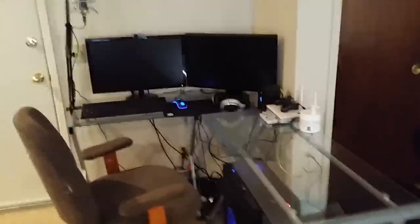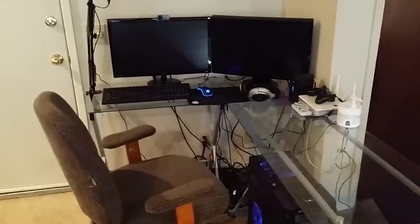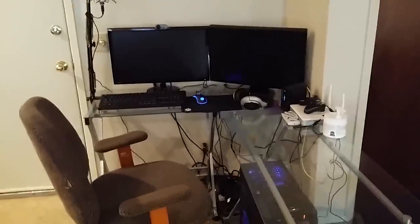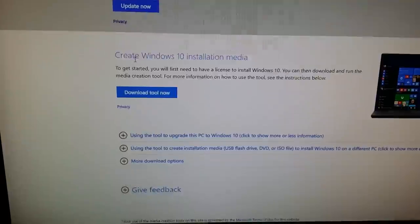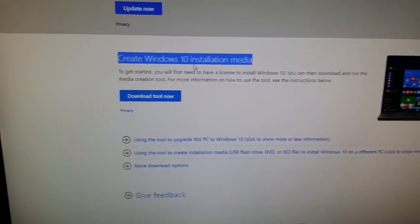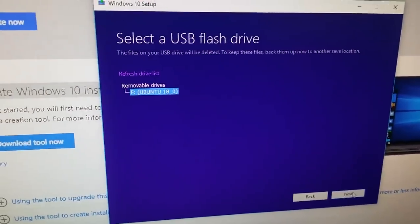I also want to prep for the new computer — OS is going to be the first thing I do once I boot it up. I'm going to make a Windows 10 installation image on a flash drive. I'm not sure how large a bootable Windows image is, but this is a 32 gig flash drive, so that should be enough. Looks like there's a tool from Microsoft to create installation media for Windows 10. Let's go ahead and reformat what's on there right now — there's actually boot media for Ubuntu on the flash drive right now. Wrong OS.